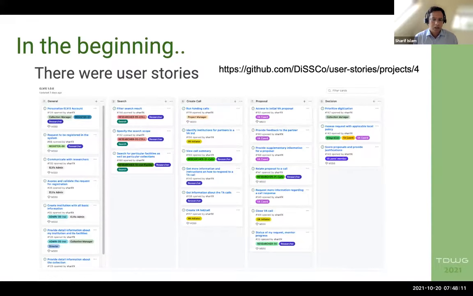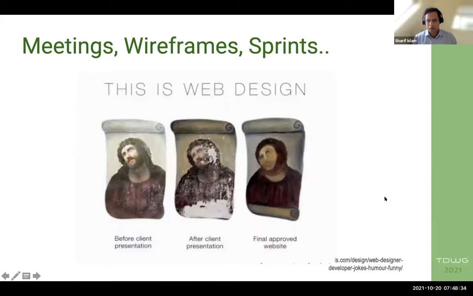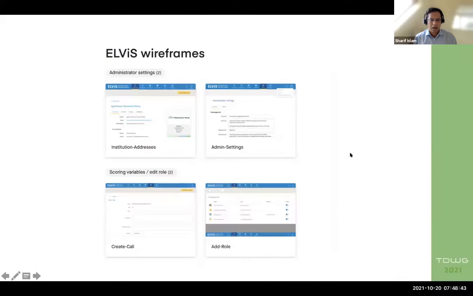We started with the user stories almost 2 years ago with surveys and workshops. Even before Corona, we had regular Zoom meetings, and we continued those during the lockdown. These user stories guided us during our discussions and in the development process. We generated wireframes, and there were sprints based on the discussions we had and specific milestones. Here are a few examples of the wireframes that we discussed during the meetings. Again, they went through various iterations: where to put text, what to include or not.